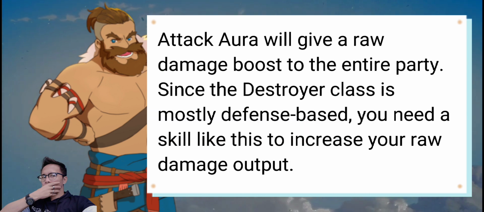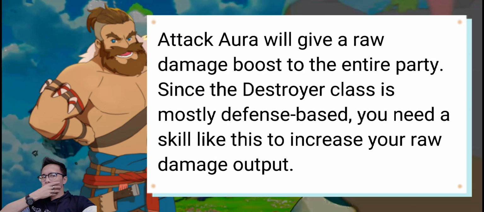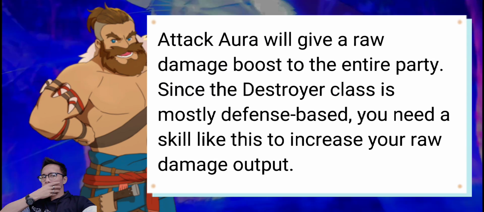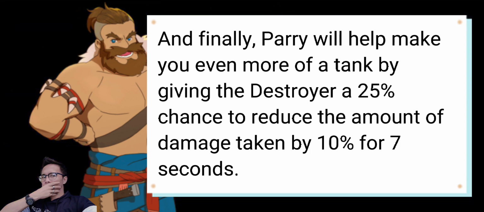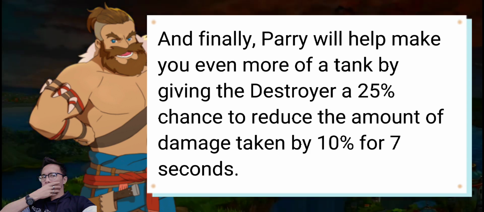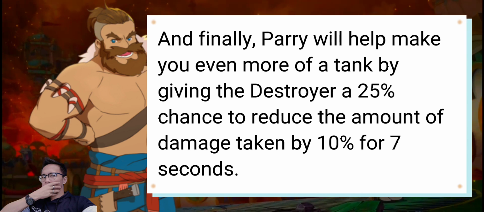Attack Aura will give a raw damage boost to the entire party. Since the Destroyer class is mostly defense-based, you need a skill like this to increase your raw damage output. And finally, Parry will help make you even more of a tank by giving the Destroyer a 25% chance to reduce the amount of damage taken by 10% for 7 seconds.